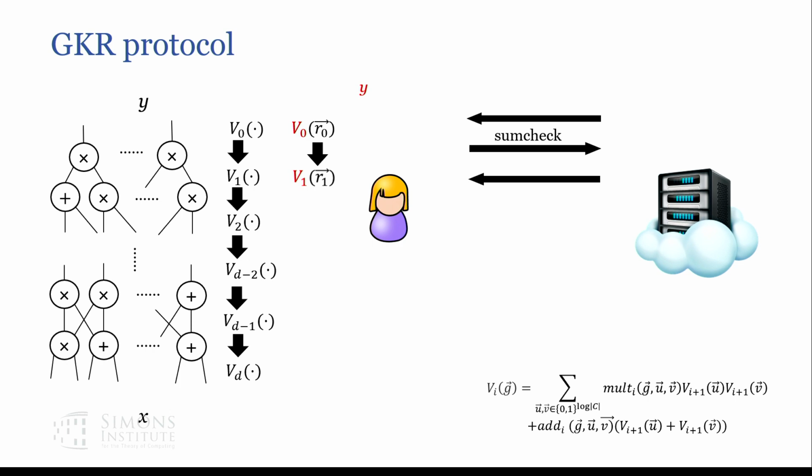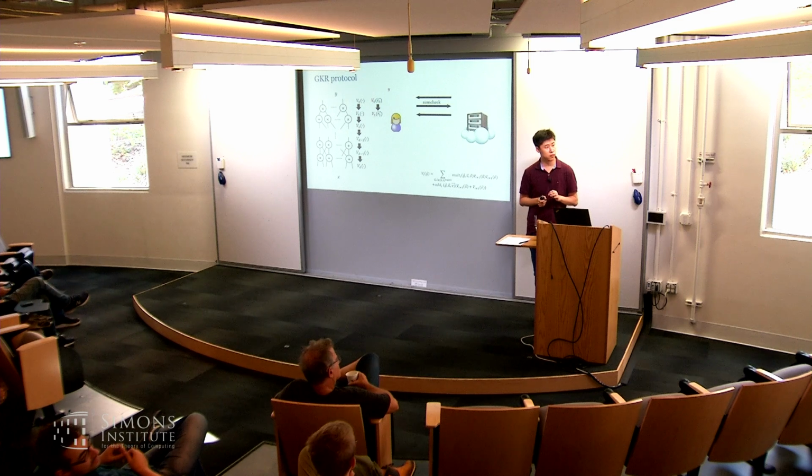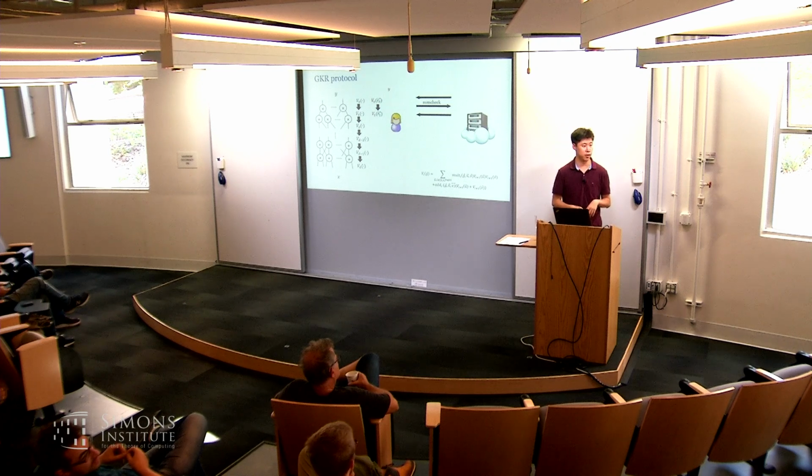Evaluating mult takes the size of C time, in the worst case, yes. But if your circuit has structure, this can be done in a shorter, sublinear time. That's exactly why the verification time can be sublinear for structured circuits. But as you show, the verifier time is still linear in circuit size in general, just because of the evaluation of mult. Yes, yes.